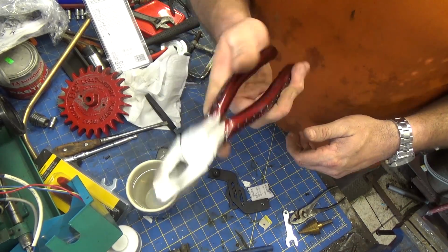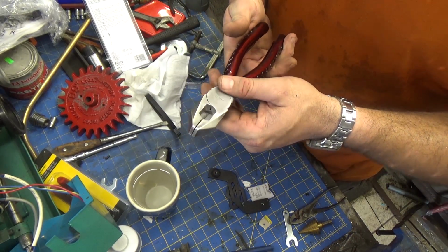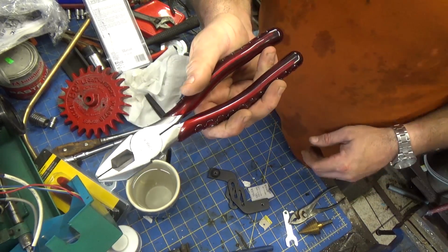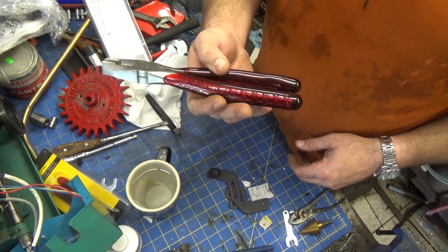But anyway, I'm going to go ahead and hit these with some furniture polish, put them back in the drawer, and put them to work. They're super nice. I love the Klein coats. Scout Crafter, thanks for turning me on to these.